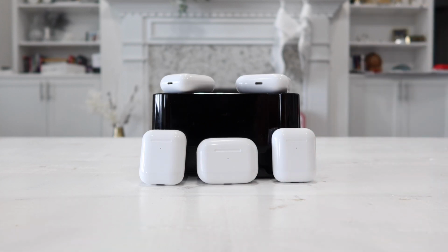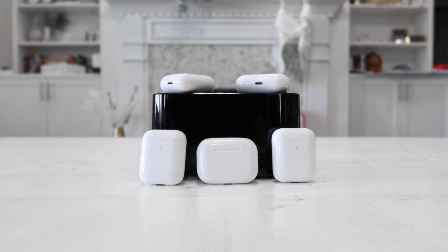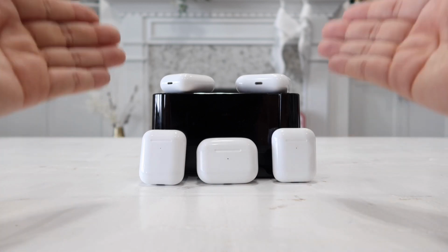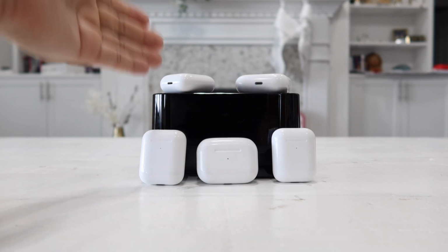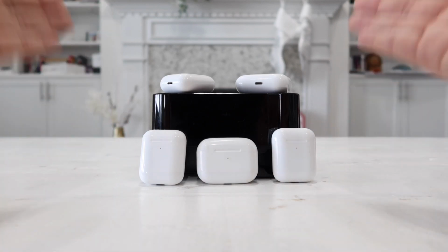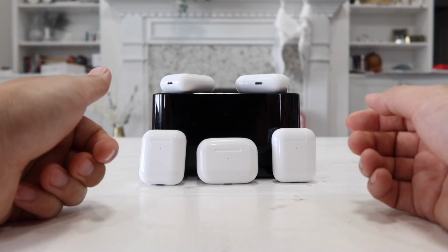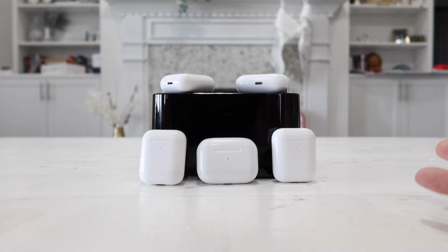Next is the pop-up animation display, but of course nowadays most of these clones have the pop-up animation display. But what you want to be cautious of is the way it displays the battery life. A lot of times they have the pop-up display, but the battery life display is not always accurate. For the real AirPods, every single time you open the lid, your battery level will be displayed on your phone very, very accurately. Whereas on the clones, it comes with the display, and every time you open the lid the display will show. But if you close the lid again and open it again, the battery will show a totally different level within just a few seconds. And that is another way to identify if it is real or fake.